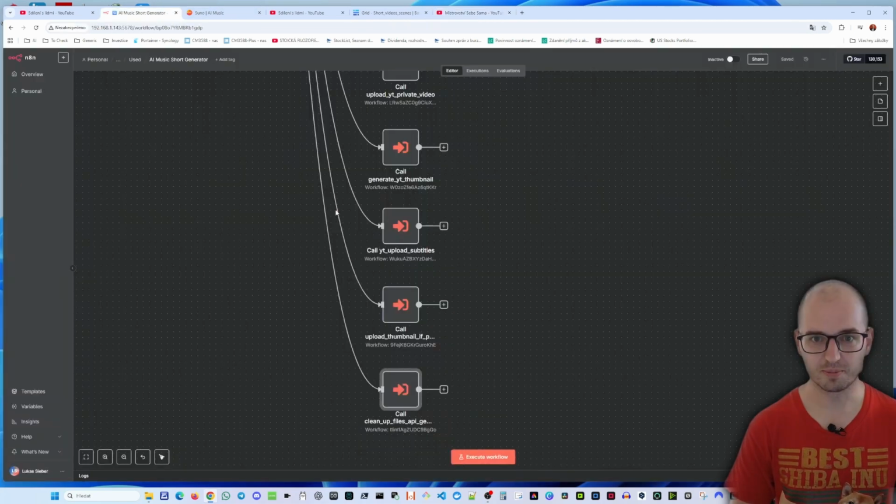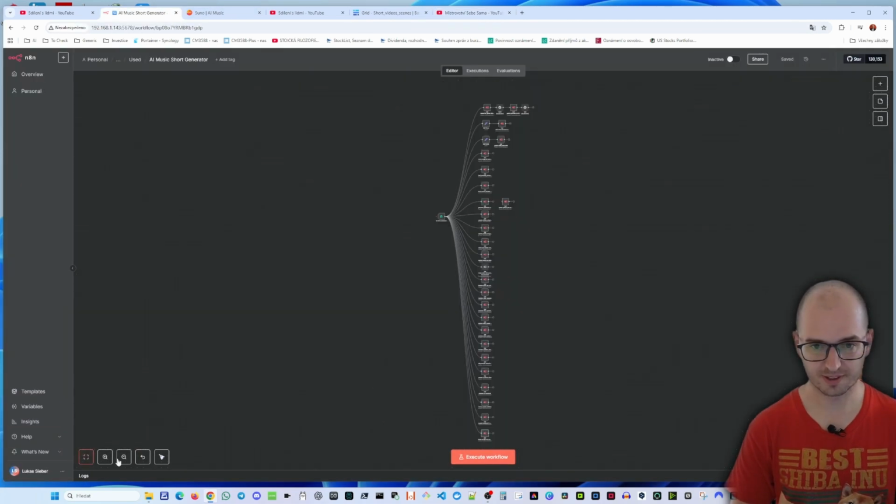So if we go back into the flow itself, and I'll just zoom out. The only thing that this flow is using remotely is the Google Gemini model, because the local LLMs are either not powerful enough or the hardware to run them is super expensive. But besides that, we generate pictures locally, we generate video locally, we run everything else like merging videos, transcribing videos and so on locally.